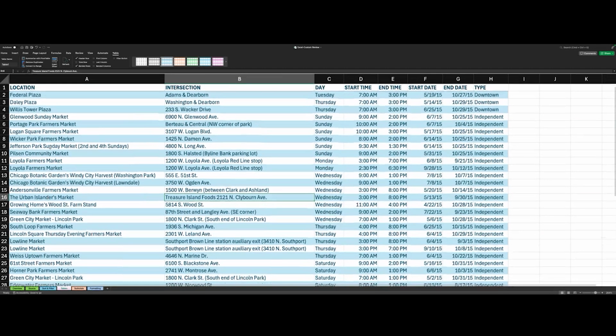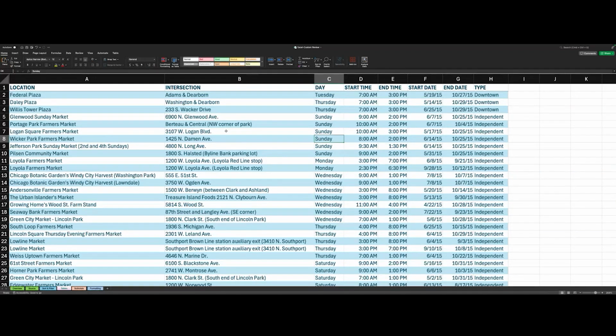And with the table, let's say you're doing a presentation and you want to reference a cell. On the home ribbon, you can change the formatting.